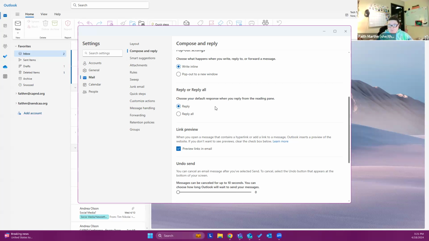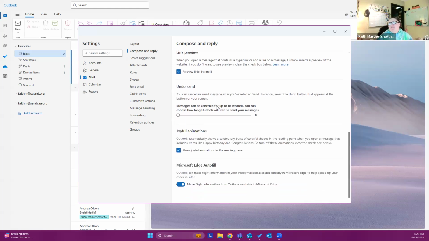I personally only use reply all when I've added people to the email and I need them all on it. But for general emails like, hey, there's popcorn in the break room, or it's somebody's birthday, always select reply. Our organizations are a little bit smaller, but I've been at a place with thousands of people and I received 500 happy birthdays that weren't mine. So this is a great way to prevent yourself from replying all when you should just be replying.